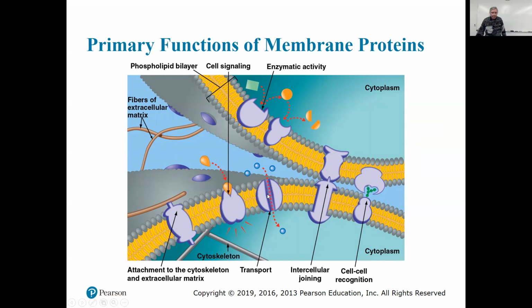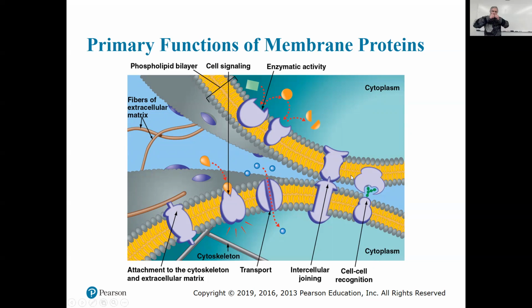Transport proteins, as I just mentioned. Some of the transport proteins are just holes in the membrane that allow ions to cross, right? And each ion has a different specific transport protein called an ion channel. So you have sodium ion channels, potassium ion channels, chloride ion channels, calcium ion channels. Sometimes you have to interact more with the molecules to bring them across, and that's called facilitated diffusion. That's a transport protein that actually attaches to the molecule and brings it across. It's not just a hole in the membrane. Okay.